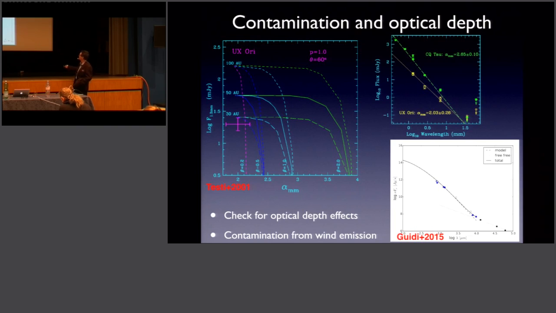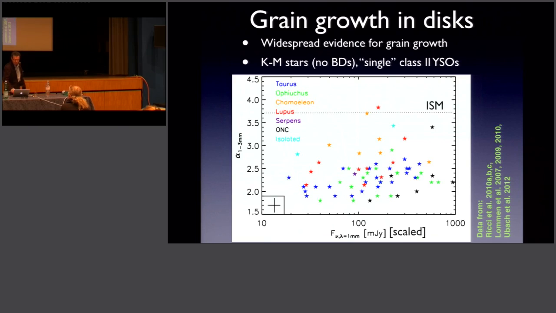If you are not careful and you don't subtract the emission from the wind, from the gas, you are basically computing a wrong spectral index here, okay? So these are all technical details that are useful for a didactical purpose. We all take these things into account when we do this, but it's important to know the limitations, okay?